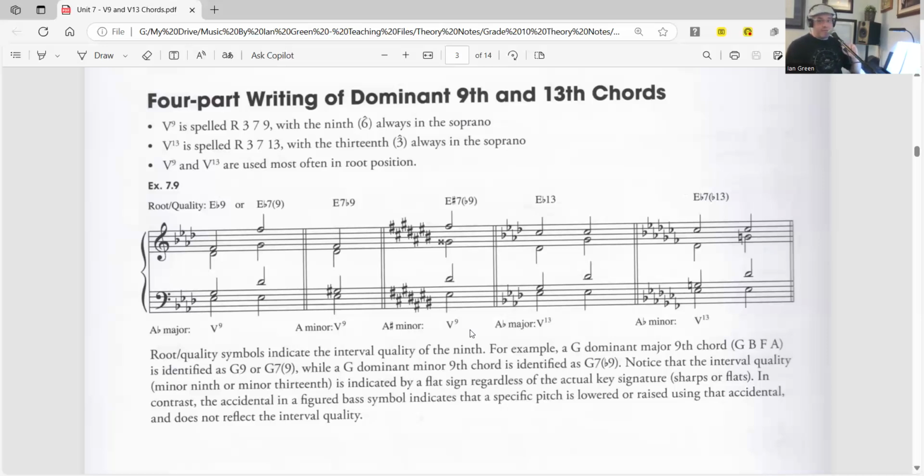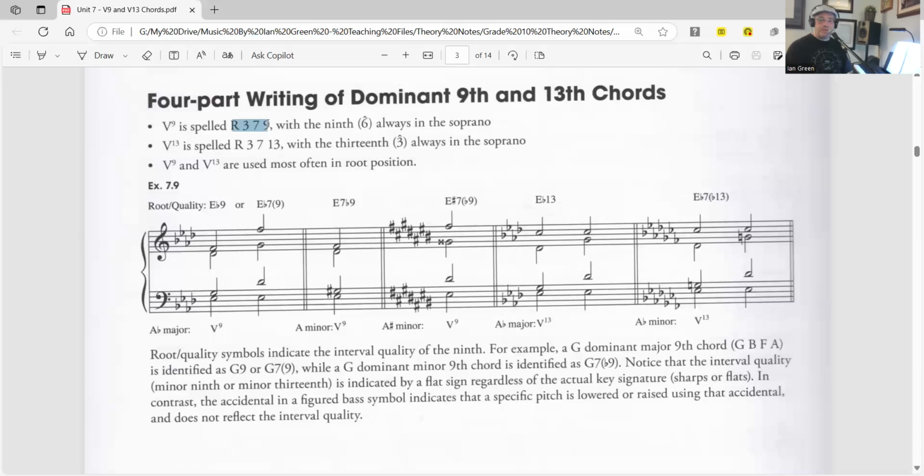Basically, there are a couple of different things to think about. If we write the dominant ninth or dominant 13th chords in root position, that means the dominant note always has to be the lowest note to create that root position chord spelling. As well, the ninth or 13th should always try to be in the soprano, so you can hear that beautiful sound of the ninth or the 13th. So then that means that we can mess around with where to place the third and the seventh, which are the other two important notes of that chord.